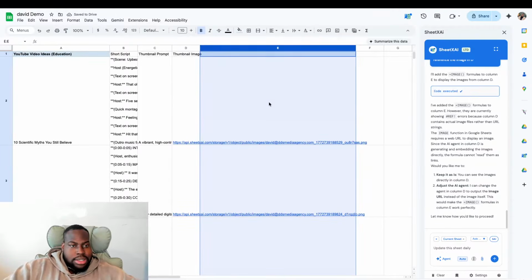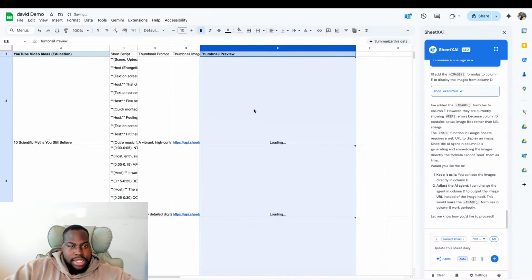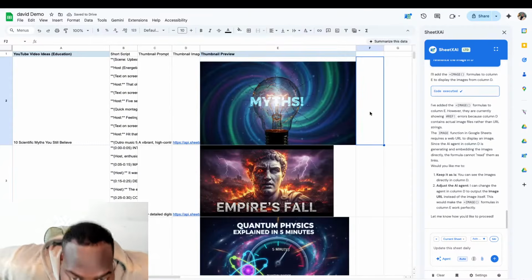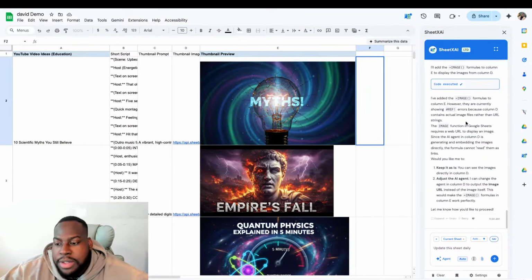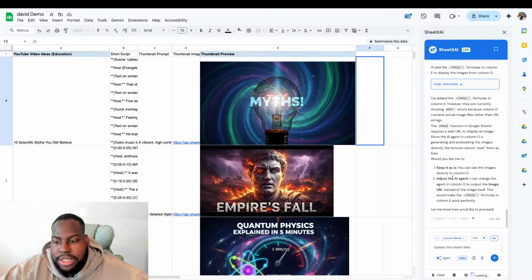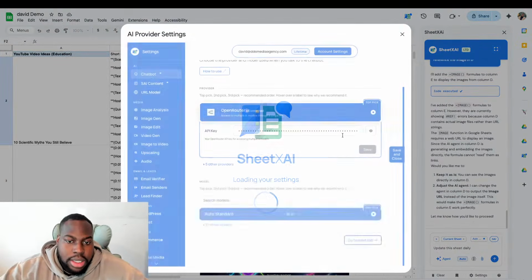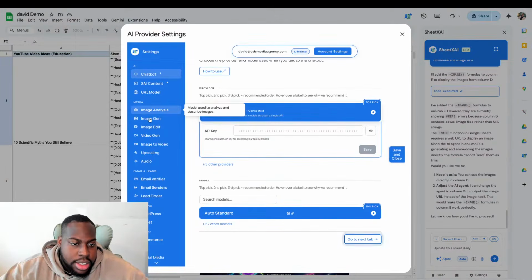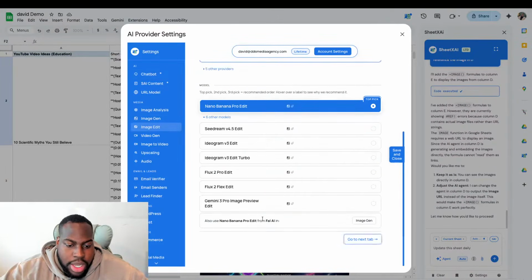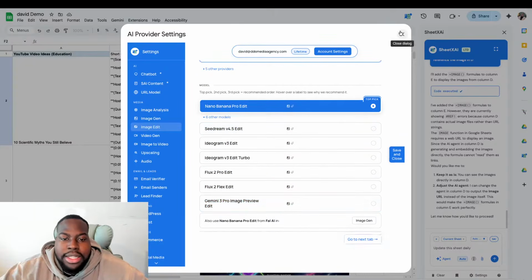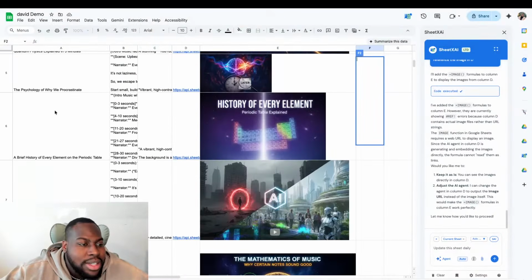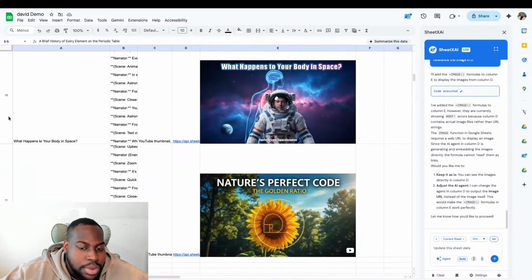I did delete it because we don't really need it right now. But that kind of shows you image to prompts. Let me do this actually, because I know many people asked about image edits, right? So let me first make sure that I have the right model for image edits, because some of these models are very expensive. So let's test with image edit. Let's see what model I could use. Okay, Nano Banana is probably the best one for this case. I'm just going to remove half of this because I don't want to spend the money on it.